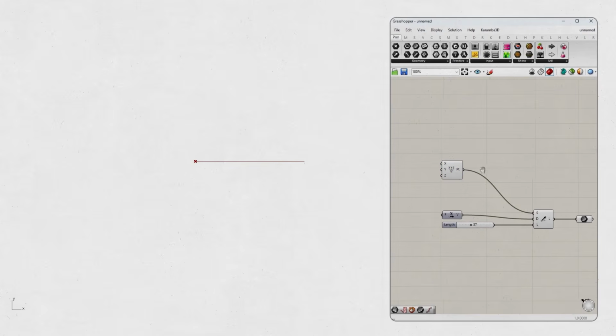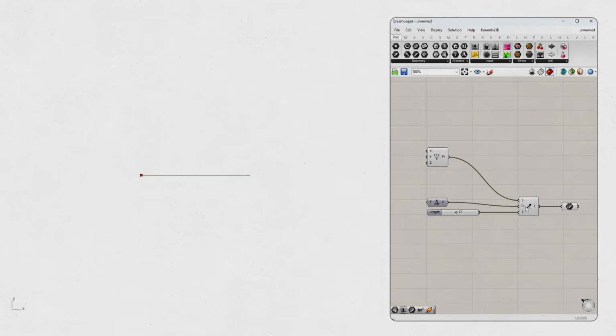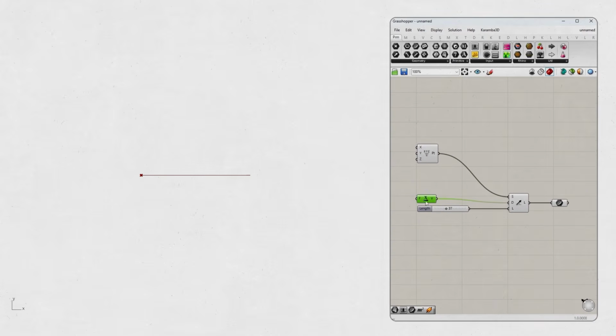In simple terms, it's like saying, draw a line from this point in this direction for this distance. Because of this, line SDL is extremely useful for parametric tasks, like creating rows of lines, series of elements, radial structures, or any form that depends on vectors.